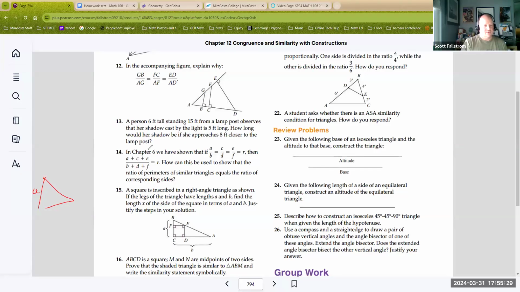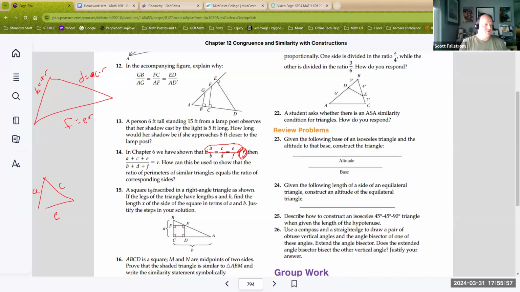Let's see here. This would be A, length C, and length E. I'm just looking at the top here because they say those are the same. And up here, I have a different triangle, and it has lengths B, D, and F. And we say that these sides are in ratio to each other. That means that B is equal to A times R, and D is equal to C times R, and F is equal to E times R.